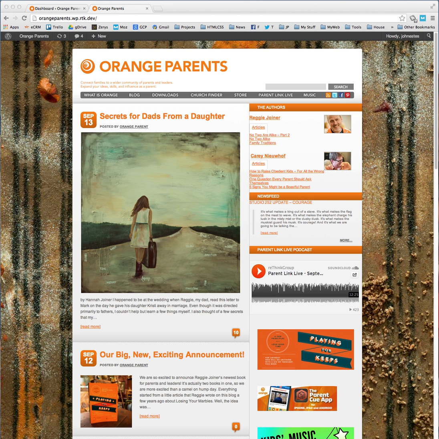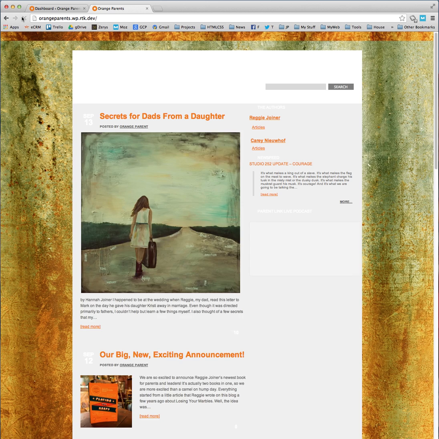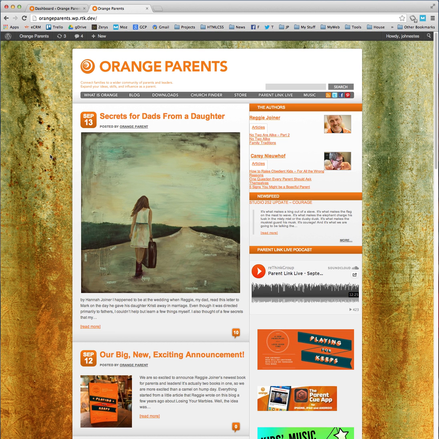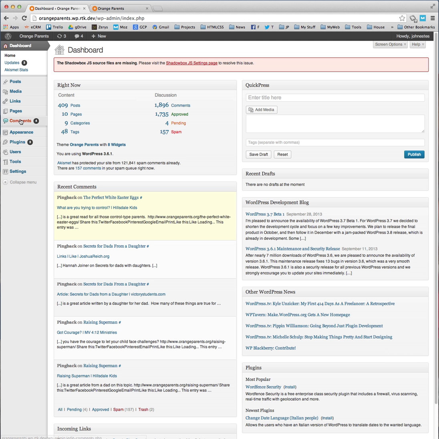So this is a quick tutorial to show you how to update the backgrounds on Orange Parents. So it's currently going to rotate, and I believe I have it set on reload to change the image. So anytime you go to a different page, it'll show a different image there that we've got set. So this is how to update those images and make some changes to them and create or add different image sets.